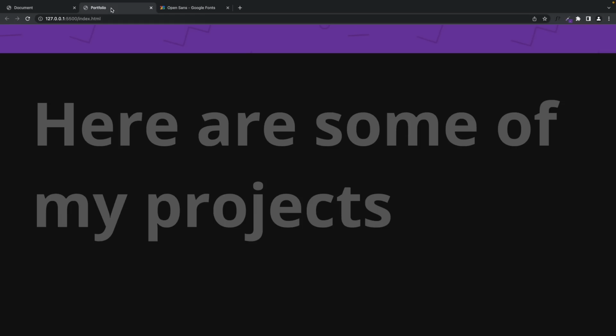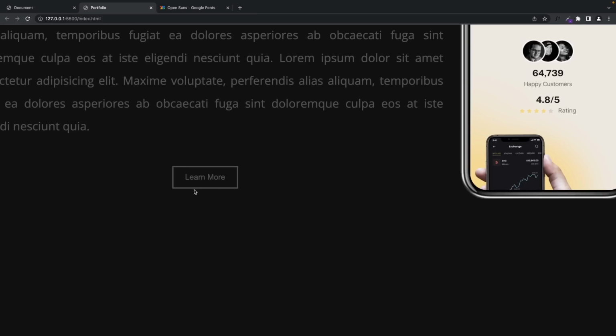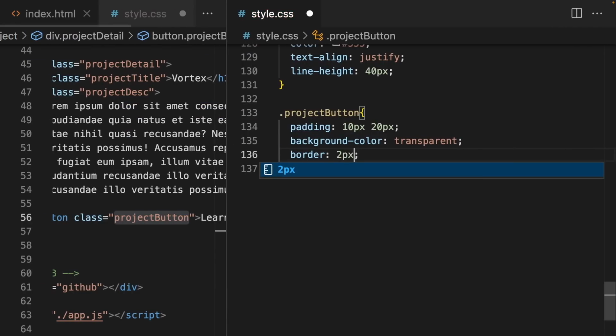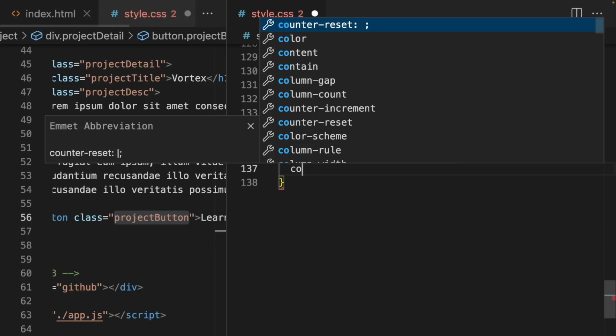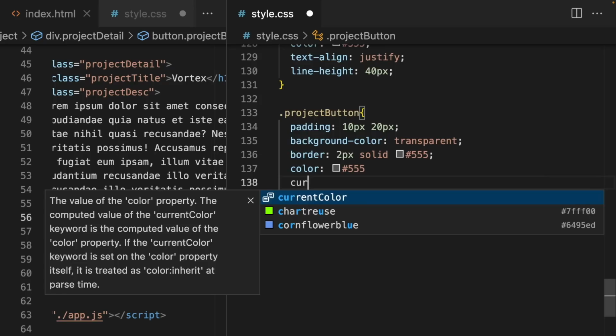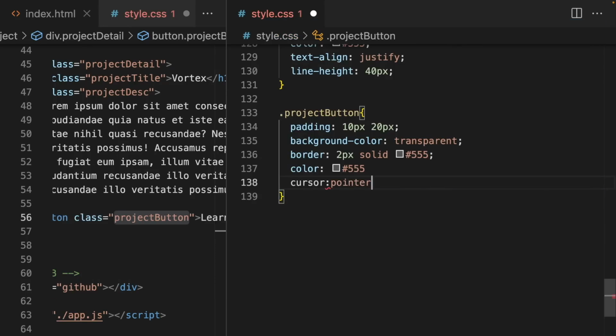Let's see in our example. There is a gray border here and the font color is exactly the same color. So let's say 2 pixels, solid, 555, and text color will be exactly the same color, and cursor will be pointer. Semicolon here.